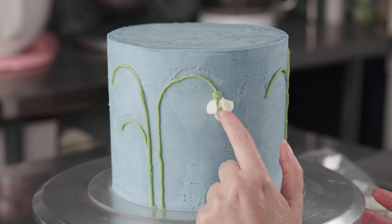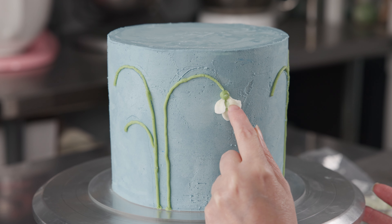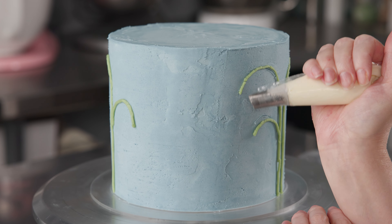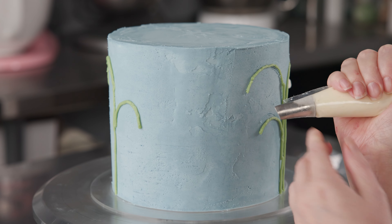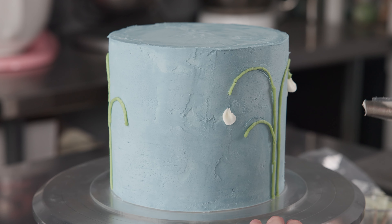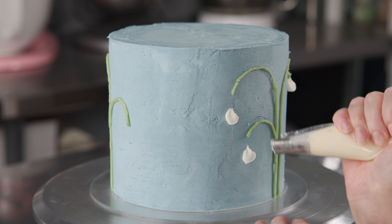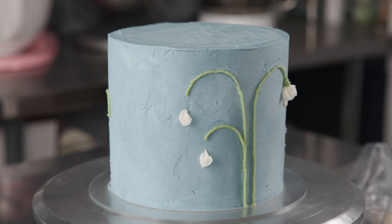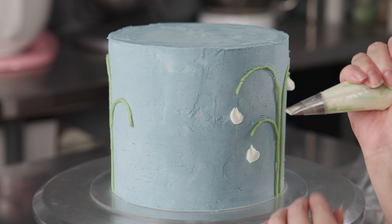Now that our lines are set up a little bit, we're going to start working on our flowers. I've piped a sample one here so we can see kind of the spacing — we need room for that little cap on the top, our little ruffle trumpet, and then the petals sticking out at the bottom. We actually need to go about a half inch down from where our stem ends to start that first petal against the surface. So it'll feel a little weird, but make sure you leave a gap. The fat end of the tip is going to be touching the surface of the cake, and we want to get as close to the cake as possible and just pipe a little teardrop-shaped petal.